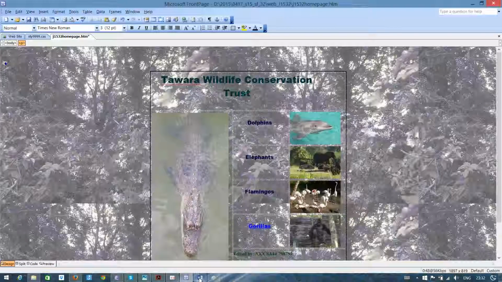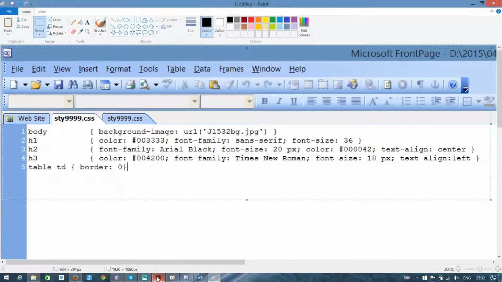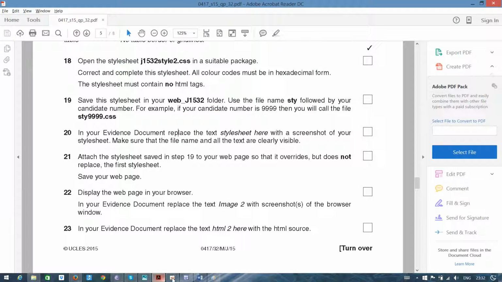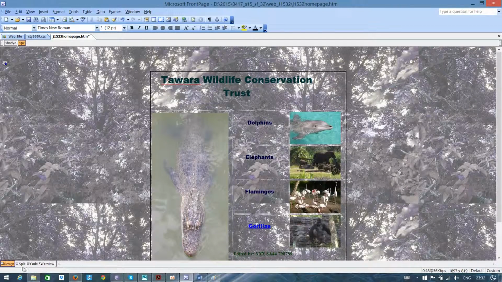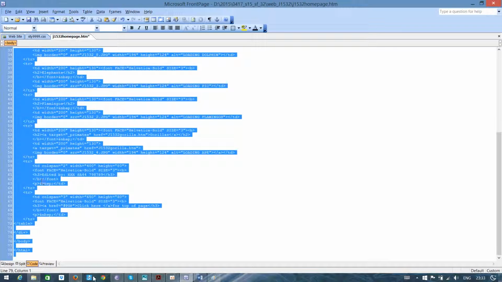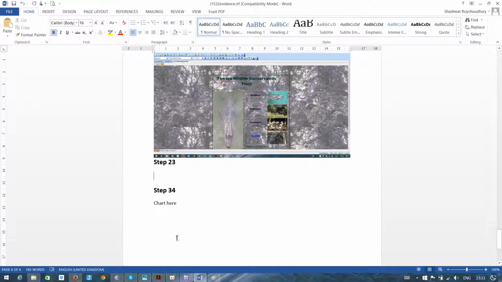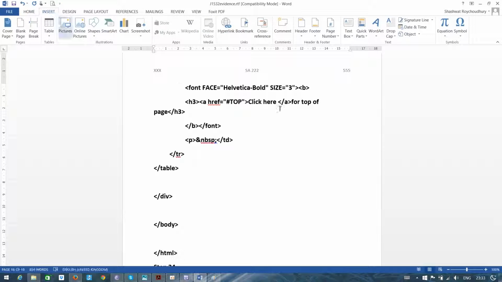That's where you're going to have the HTML. So we simply go to the code window, select everything, Control C, and put our thing there.